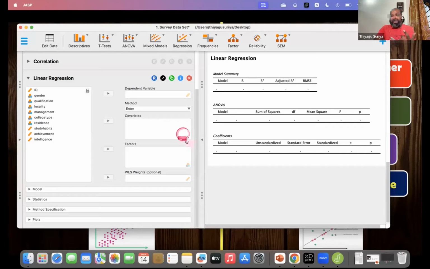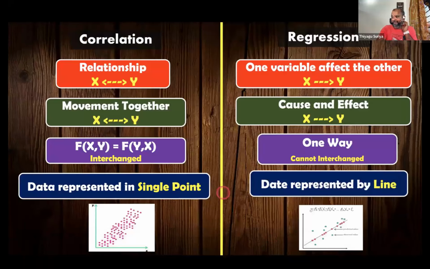If you go with simple linear, you have only one. Listen, the difference between simple linear and multiple linear: simple linear means only one independent variable and only one dependent variable. Multiple linear means two or more independent variables and only one dependent variable. That's the reason the covariates is plural, because the same path can be used for multiple linear as well as simple linear. That's the reason they made it like this, right? So we can go to the slides now.